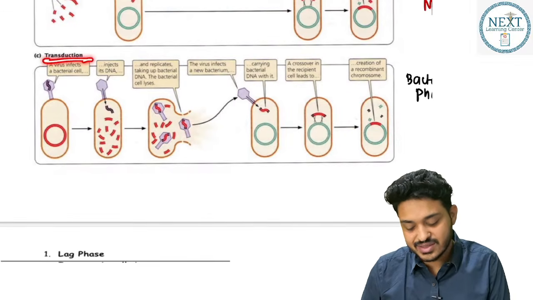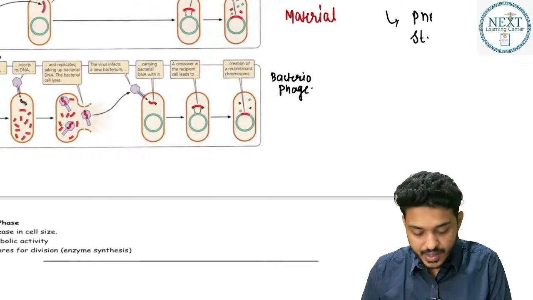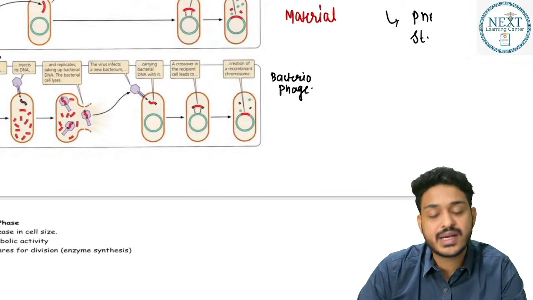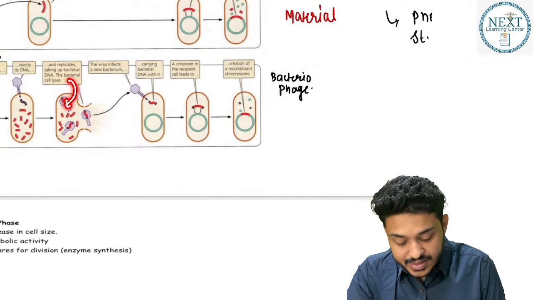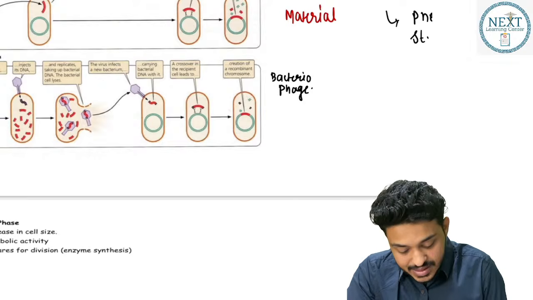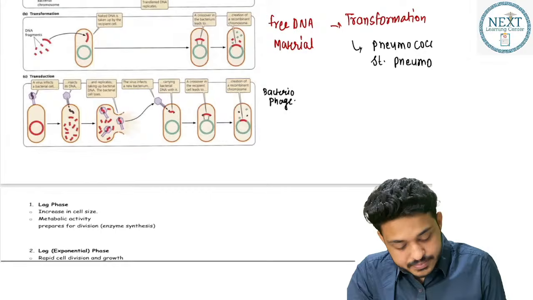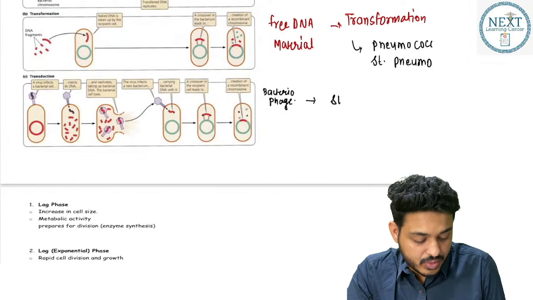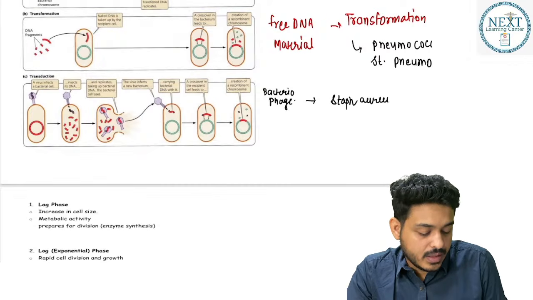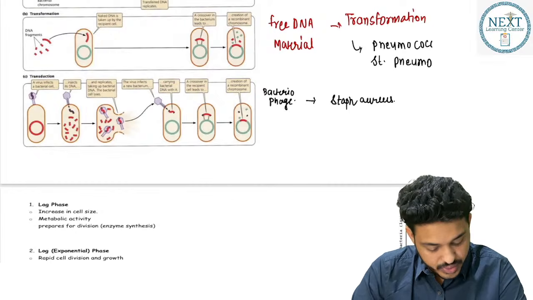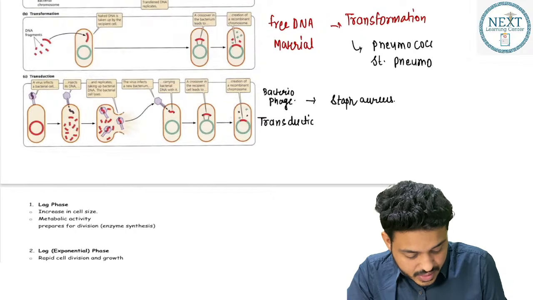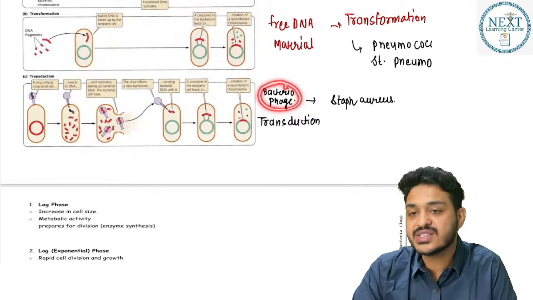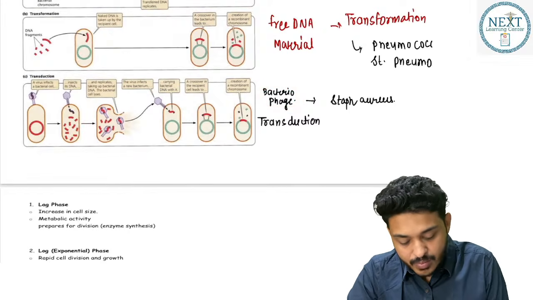So this is known as what? Transduction. This is how viruses are going to get replicated, right? So this is going to be happening with the help of bacteriophage. Bacteriophage is nothing but a virus which is going to infect the bacteria, right? And this is most commonly seen with the staph aureus. So the most common entity which is going to show you this process is known as what? Transduction. Whenever a bacteriophage is involved, this is known as transduction, and the most common method of transduction is seen in staph aureus.